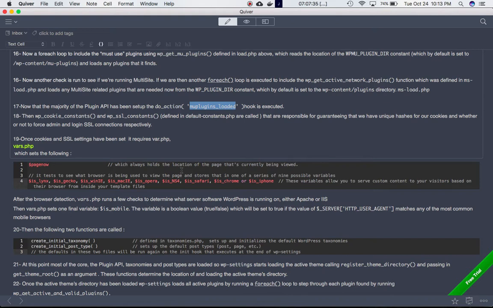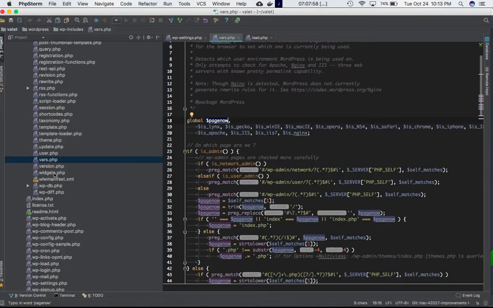Okay, so if you go into any page and you are trying to display that page, and if you define that constant and try to echo it out, it will tell you the location of that page which is being displayed. It tests to see what browser is being used to view the page and stores that in one of a series of 9 possible variables. Okay, we've got all of these variables.